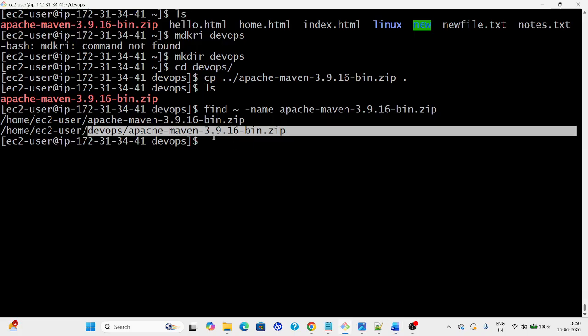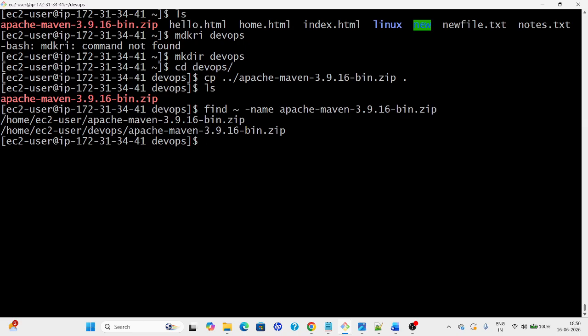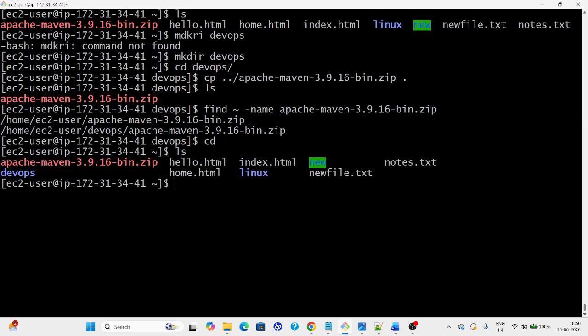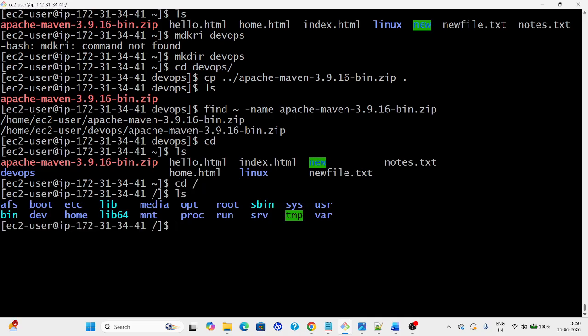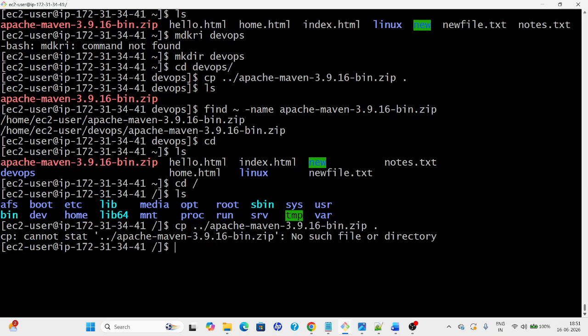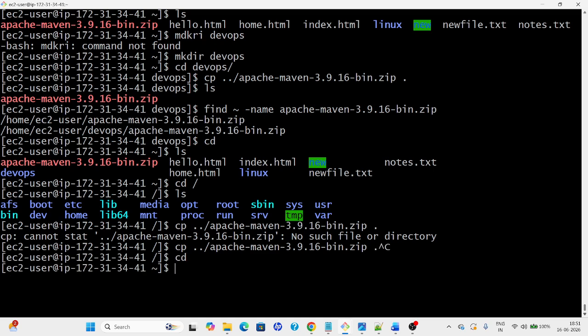But if I want to copy this one into a different location, I will try cd slash. Here I am going to copy the same file. Okay, the path I have to take. I'll do one thing, cd.